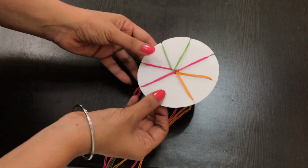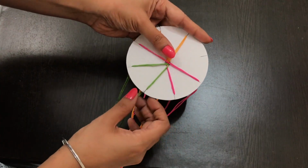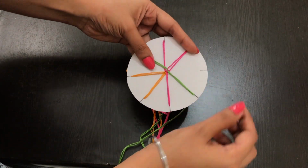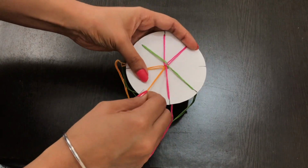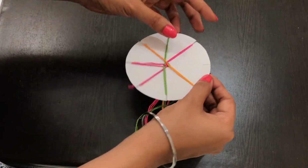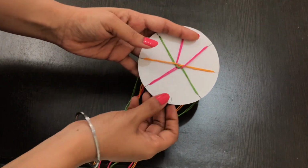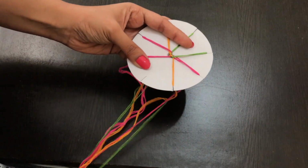Rotate left. Again, pick the third string and place on the empty space. Rotate left. Again, pick the third string and place on the empty space. Rotate left. Again, pick the third string and place on the empty space. Rotate left. Pick the third string and place on the empty space.